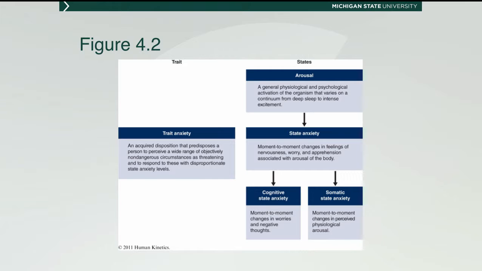And we can even break that down, that state anxiety, even further into a cognitive state anxiety and a somatic state anxiety. And the cognitive side is really thinking about negative thoughts and worries, and it might change moment to moment. But then also we have this element of somatic state anxiety, and that's these moment-to-moment changes again in perceived physiological arousal and how we're feeling physically.